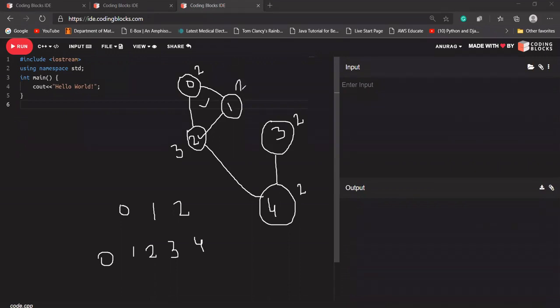The degree of this is now 2, and the degree of this node is now 2, and the degree of this node we are going to update as 1, because this has a direct path from this node to 4 only. So how am I going to solve it?